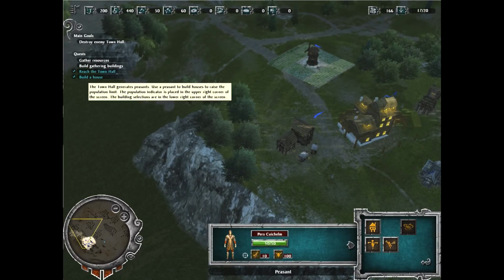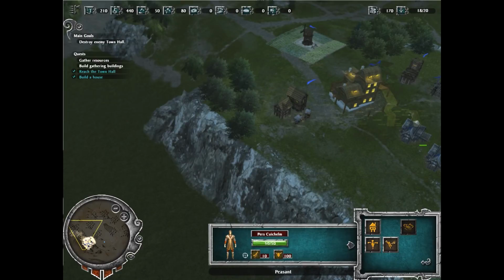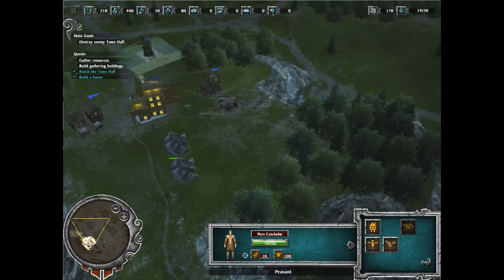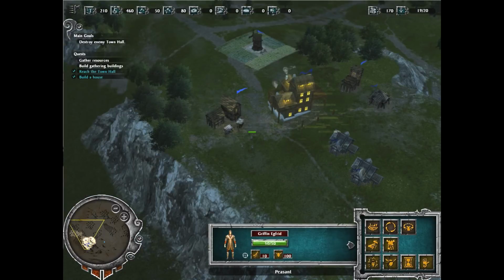Population indicators placed in the upper right-hand corner of the screen. Okay. So if that is that well, that's gold. That's population. So we have 18 out of 20. Is the building? I didn't notice earlier since I didn't know where to look. Do we have more peasants?